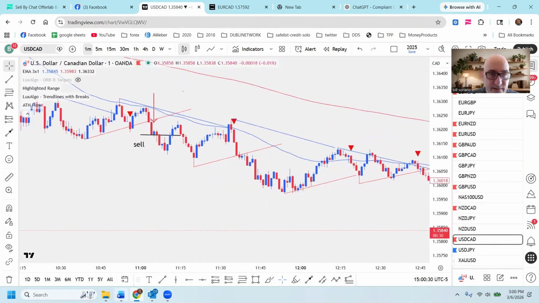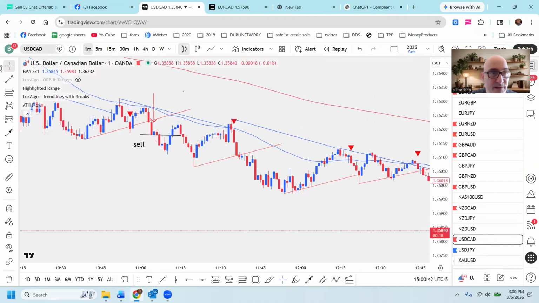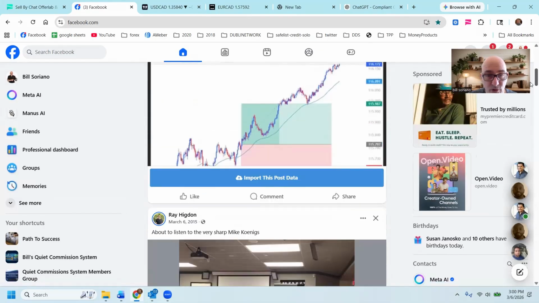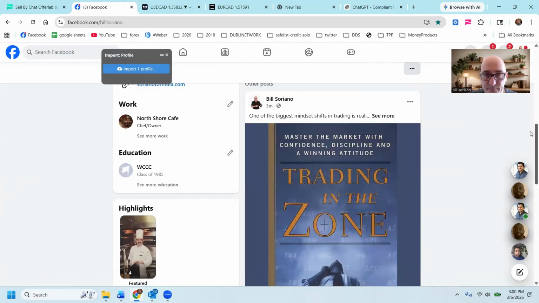And again, this is what the trading plan looks like here. And I just want to show you before I get off here, I want to show you something that I posted on my timeline today, and I just want to kind of read it to you. Of course, here's the 2 trades that I took today. I have them on there as well. But I made another Forex post. Here, let's see if we can find it because I do post.